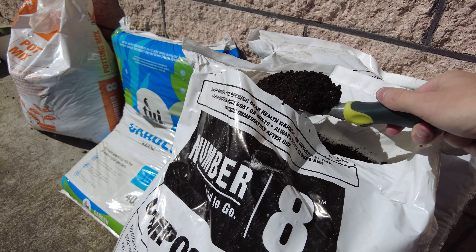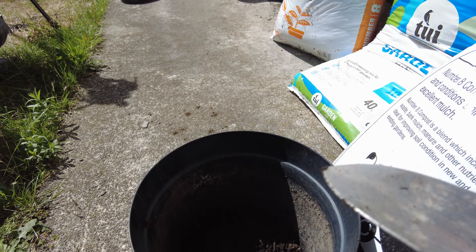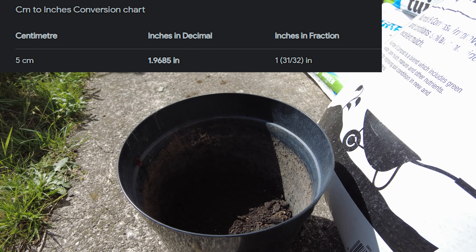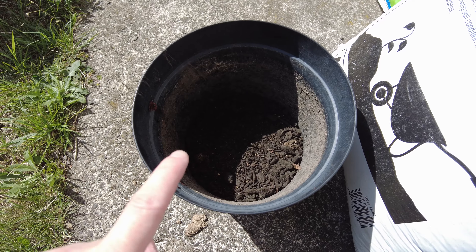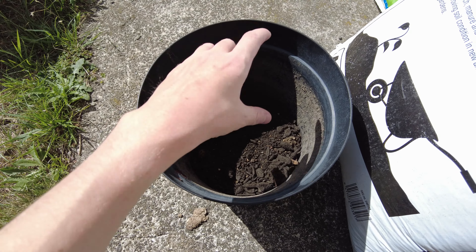After your clay layer, let's put a layer of compost. You won't need many scoops — just a couple of centimetres, you don't need a lot. Gardening stores and gardeners I've talked to recommend around five centimetres. So now we have a clay layer and a small layer of compost. Notice how much empty space there is in the pot — we don't want the roots of the new plant hitting that compost too quickly. We want it to reach there when the plant has grown quite large and really needs the nutrients.